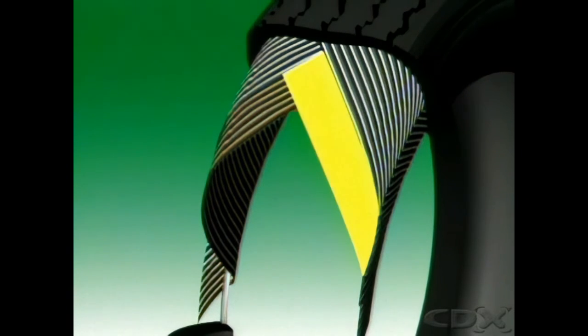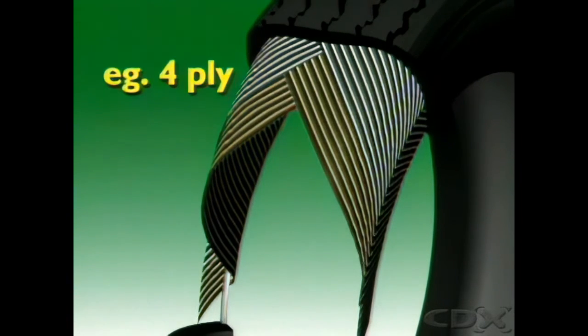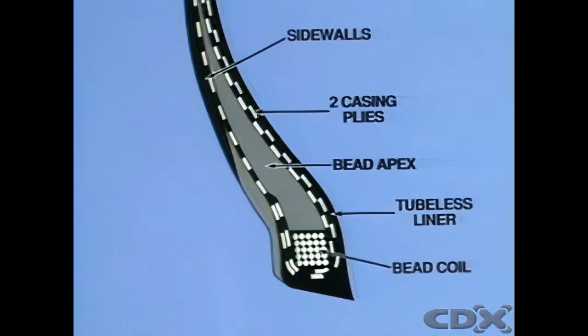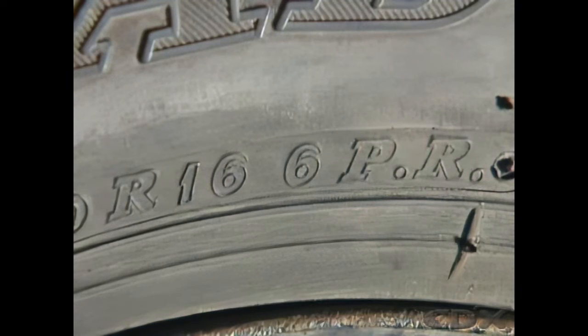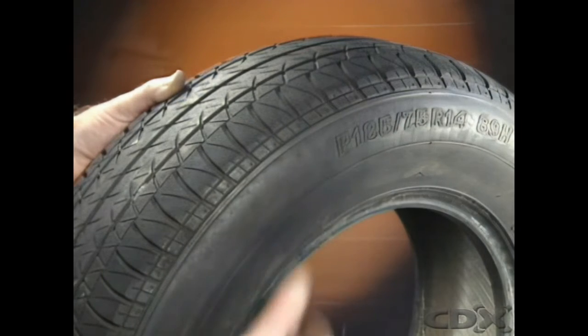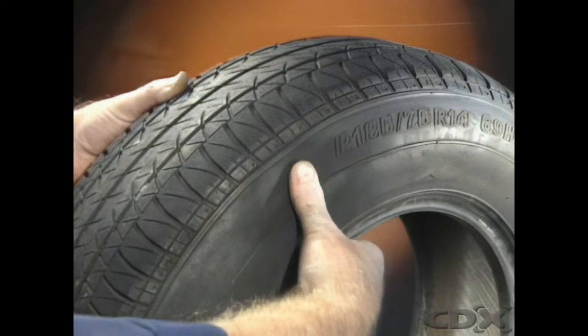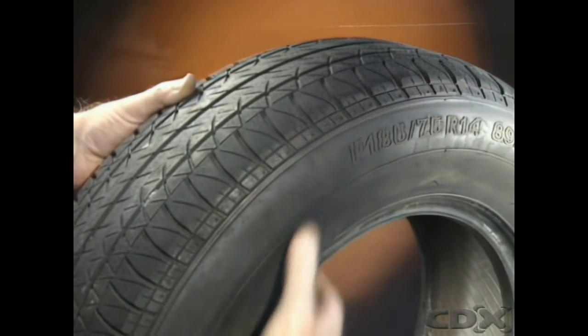When cotton was used as a cord, the number of plies or layers in a tire was a measure of the tire's strength. Newer cord materials use fewer plies. A modern steel-belted radial with a 6-ply rating may have just 2 plies in its sidewall. Having fewer plies makes the tire more flexible. Higher numbers of plies make a tire's response to bumps harsher.